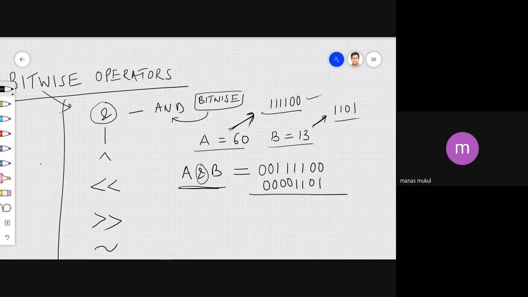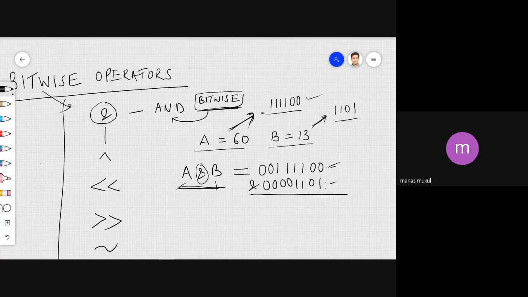Everybody is okay with this? Now I want to perform an AND operation. You know what happens in an AND operation, right? Both the operands have to be 1 in order to get 1. So in a bitwise operator, when you perform an AND operation, first you convert it into binary and now you check each bit. Why it is called a bitwise operator is because it checks one bit at a time and does the operation.